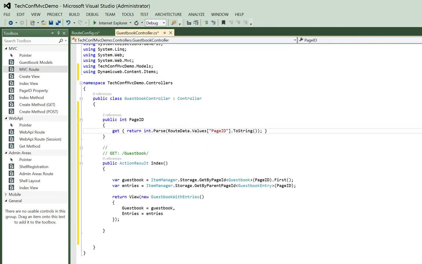So if I go back to my guestbook controller, you can see this is really what I'm doing here. I'm making a property and then accessing the root data. And that makes it possible for me to ask the item manager and say, give me the item which is located at the page, and it's a guestbook item, and I can use strong types here because I didn't declare it as an item type in XML. I actually declared it in code, so I have a real class I can access here. So what it does is give me the guestbook here with that page ID, and then give me the sub pages that are actually guestbook entries from the same page, and this is really the sub pages that you saw before. And then mesh this up in the view model I showed you before, guestbook with entries, and then return the values.